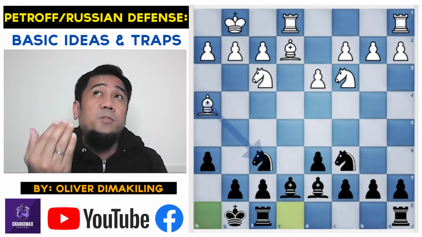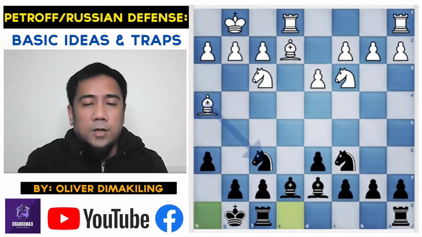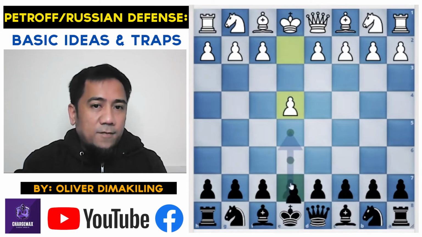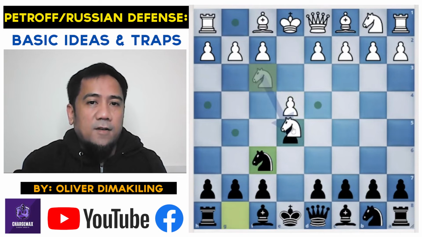But you also have to be careful about the traps behind the lines. Okay, let's look at the main traps here. E4, E5, knight F3, knight F6, knight takes E5.